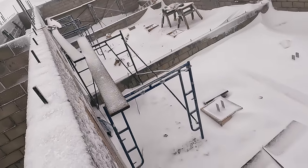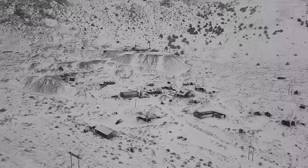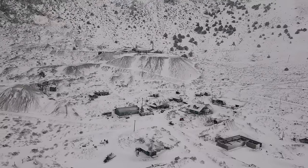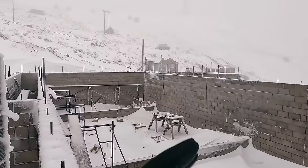There's our basement. So that's a bummer because we want to start framing soon, but you can't frame, you've got a lot of moisture down here. So not only now do we have to wait till it stops snowing, we gotta wait till this snow gets out of here, either shovel it out or wait for it to melt, because we don't want to be trapping any moisture anywhere while we're framing and warp the boards.